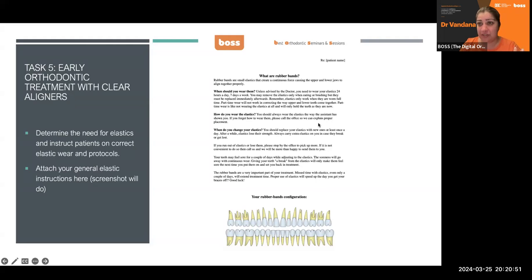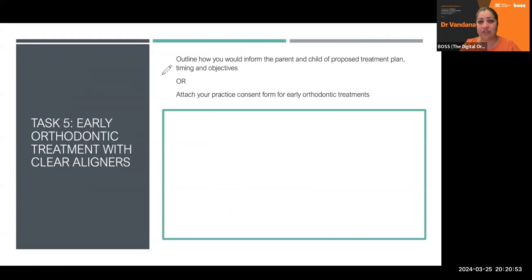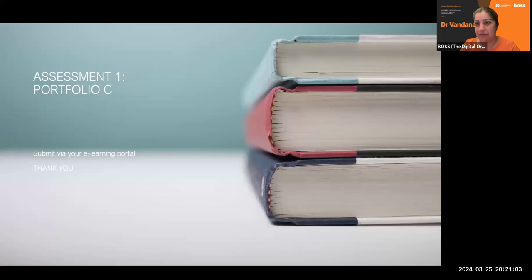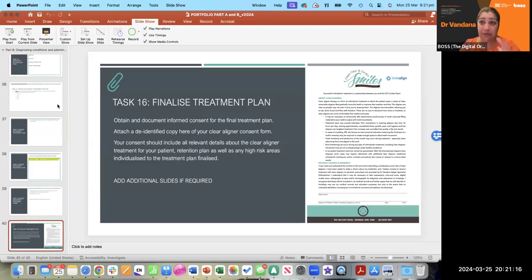Now, if your patient doesn't need elastics, that's fine. We want to see something generic here. And then just tell us how you would tell the parent, what kind of techniques you'd use, and just attach your consent form for child orthodontic treatment. That is it, okay? Actually, again, guys, it is much more simple than before. So only one case as opposed to two. You used to have two cases, functional appliance, this, that. It was very confusing. We said, show us doing a functional appliance treatment with clear aligners. And I think it was massive.